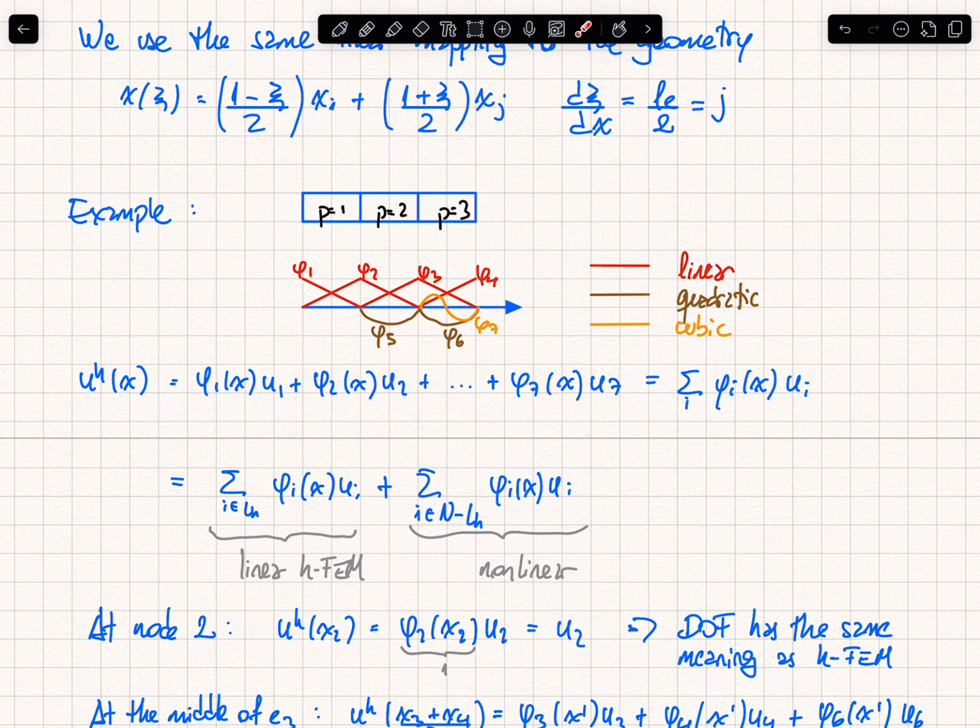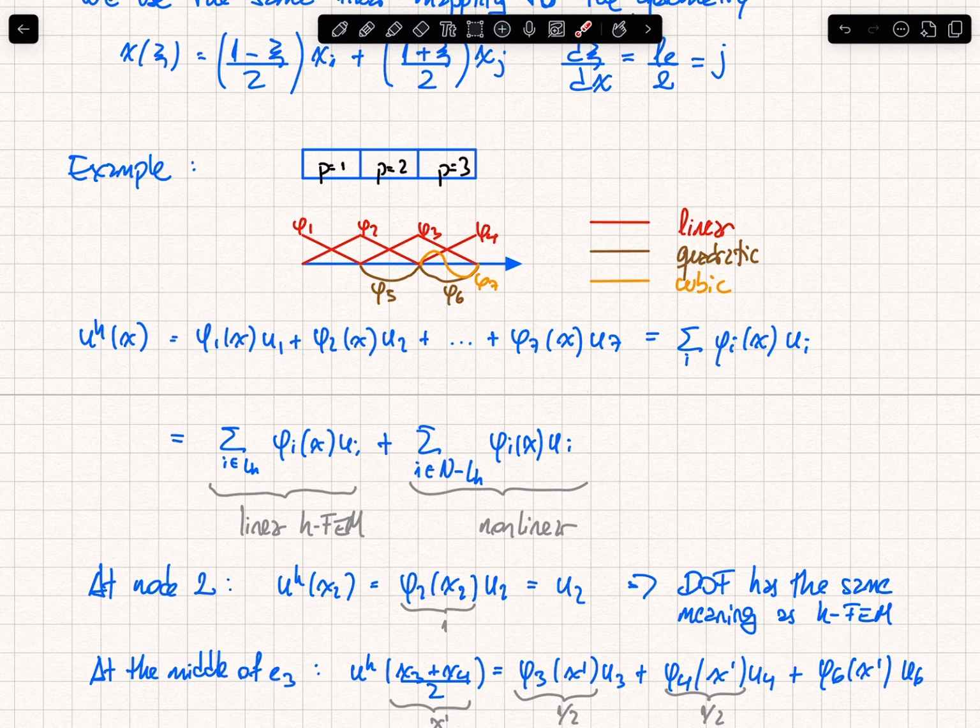But still, going back to the tip that I gave you a few minutes ago, if you think about this p-FEM in terms of implementation as generalized nodes and you modify smartly your connectivity table, then implementing p-FEM becomes very, very straightforward. Because at your nodes there is actually something there, right? And this is a big difference with, for example, the Lagrangian elements, because you actually add nodes in between.